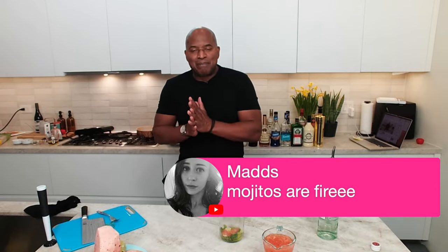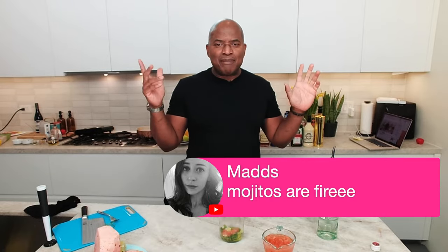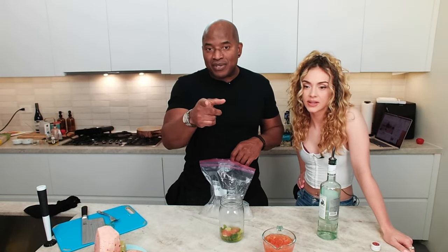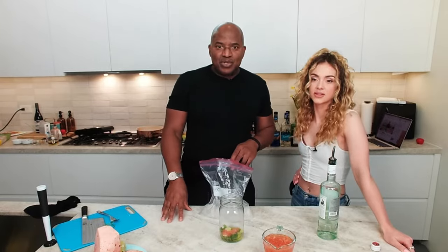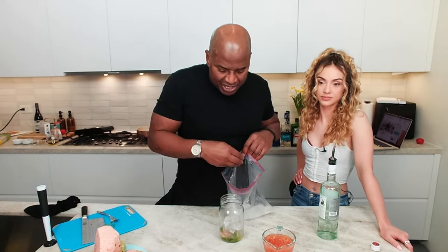Mojito's a fire. What's up, Mads? Did you look at the drink I named after you, the milkshake? It's in the community section. I got a picture of a drink named after you. I took a picture of it and I posted it. I posted a drink for her and a drink for another person. Who's the other one? The Khan, yeah. Mimosa.